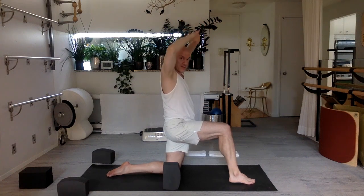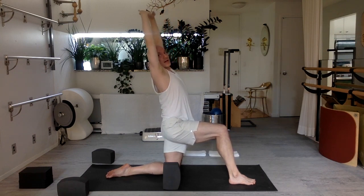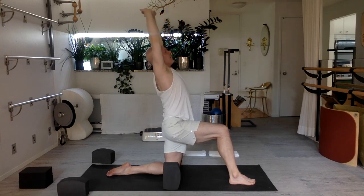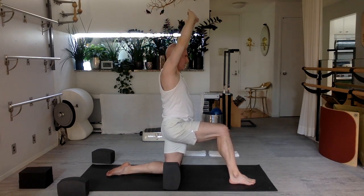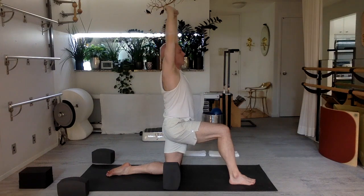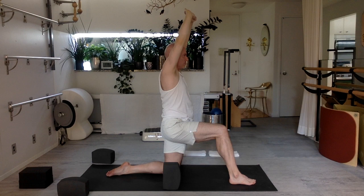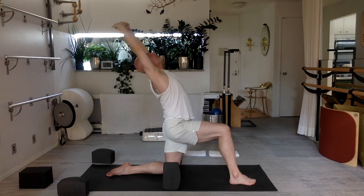Interlace your fingers, palms to the sky. Breathing in — hips try not to press forward, chest goes up, arms reach back, back bend, extend gently. Again, be mindful of your neck — your neck could go further if it wanted to, it's not an extreme end range of motion for your neck. Exhale — heart lifts up, arms press back, extend gently. Four. Inhale to return. Again — chest up, arms back, open and reach. Two more. Again — chest up, arms back, relaxing your shoulders. And return. One more time — heart lifts up, arms reach back. Exhale, back bend.